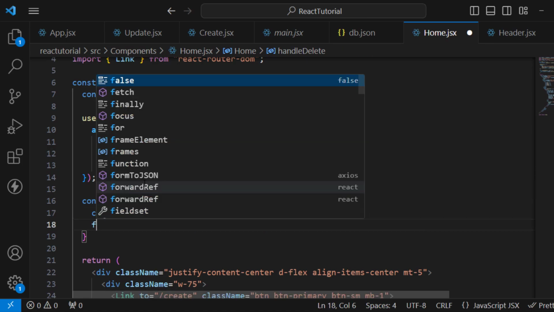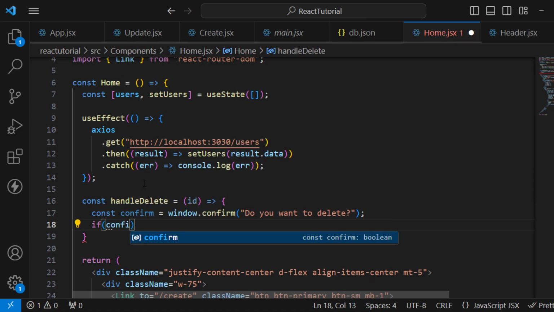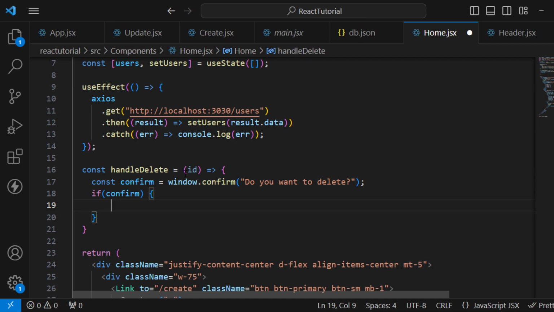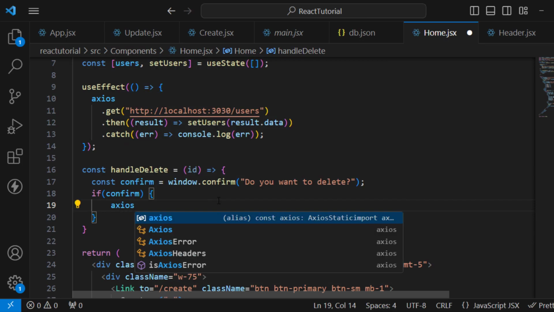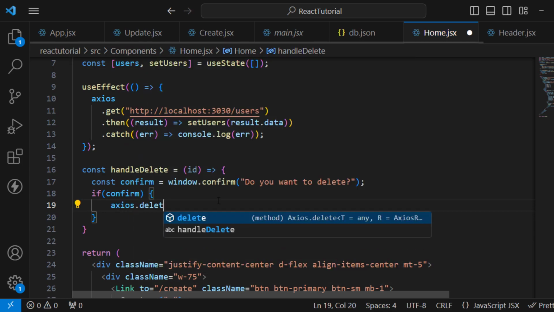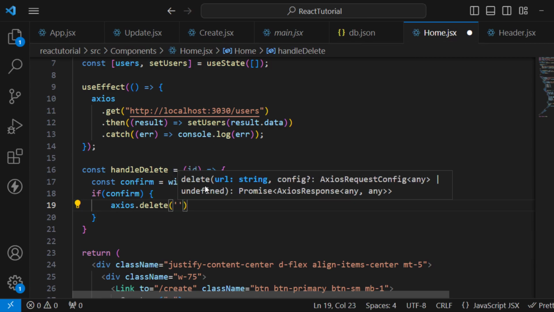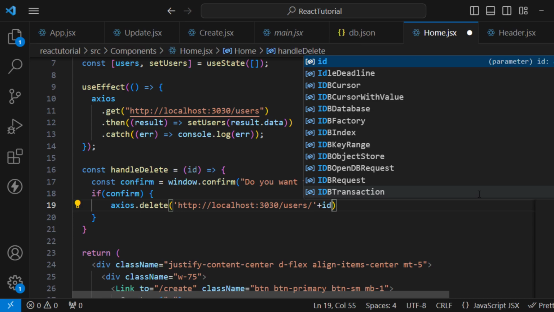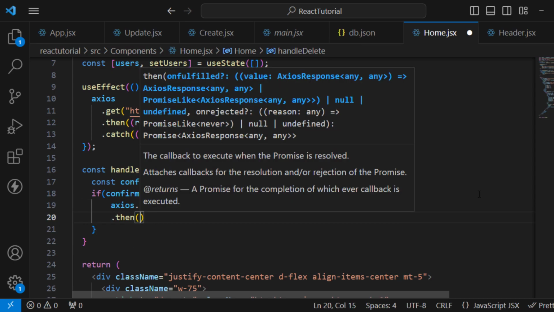If confirm was okay, it means if he pressed yes, then we will delete the record. So to delete the record we will use the Axios.delete method. For the deletion, then we will pass our URL, copy the URL and paste it here. Then we will attach our id, plus id.